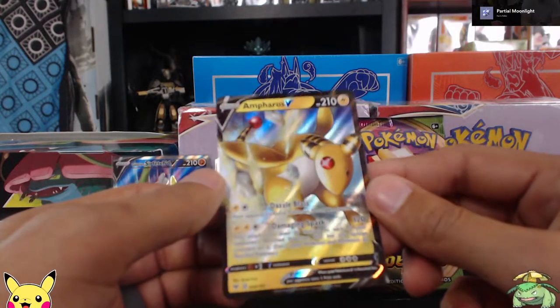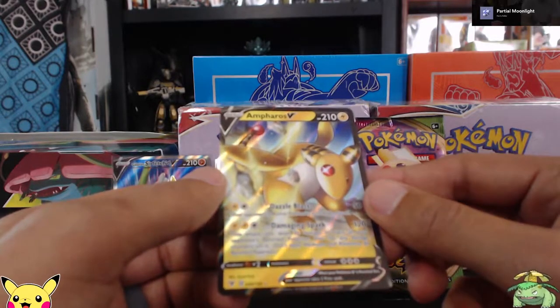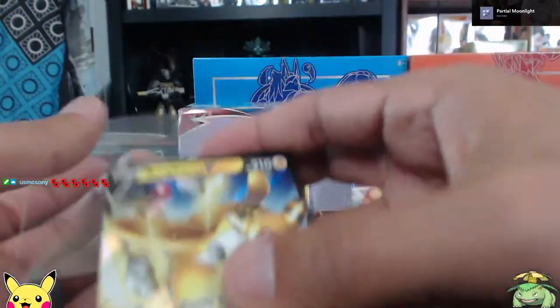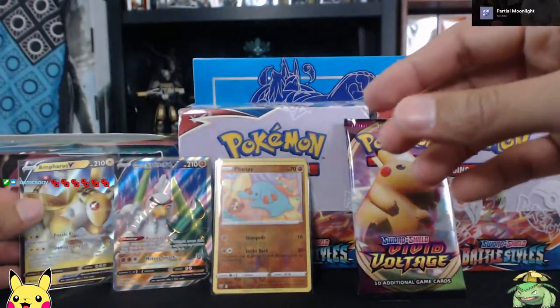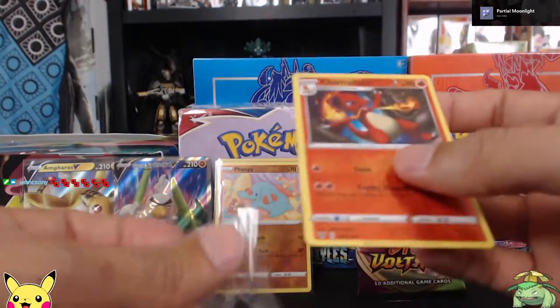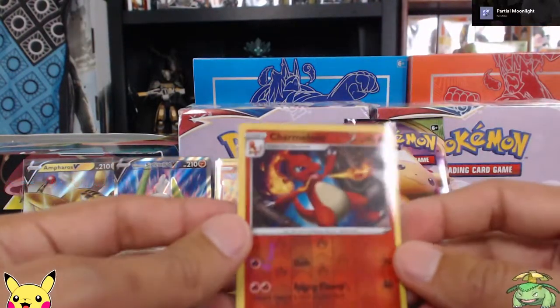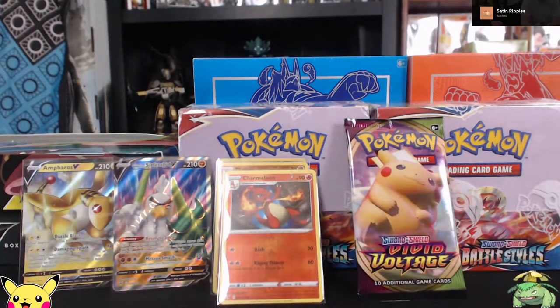Probably about a $2-3 card, maybe. 49 out of 185. Nice hit. Let's go, baby. And this Charmeleon, I'm more excited about the Charmeleon than I am the V card. That's cool. Let's go. All right.